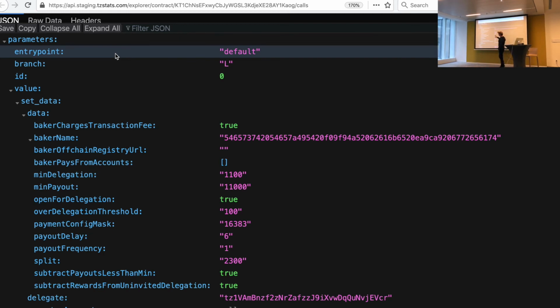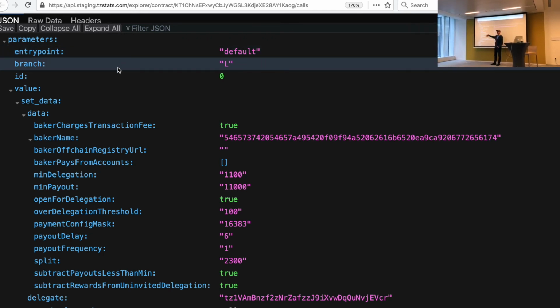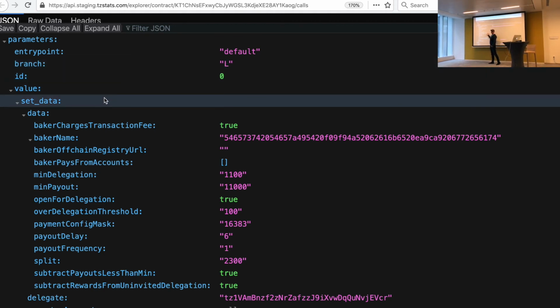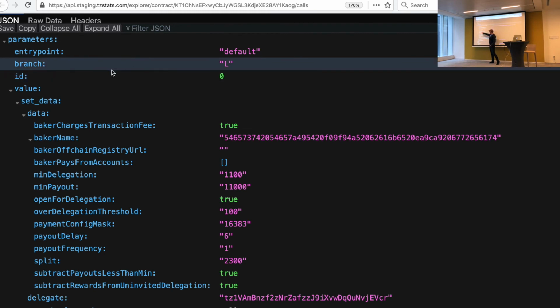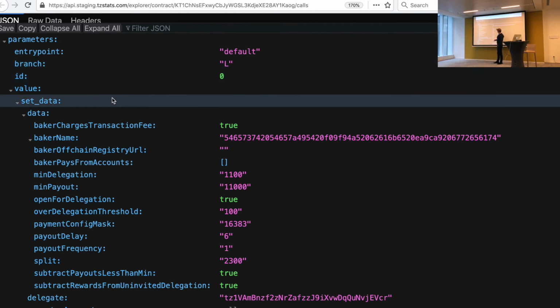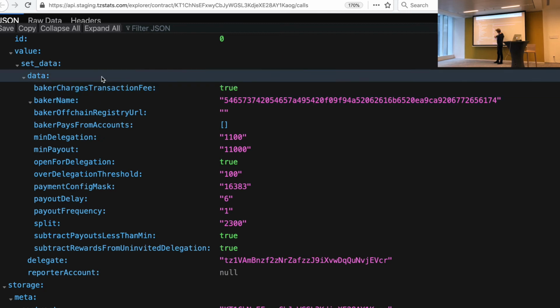And actually, the original call parameters only contain the values. They don't contain all these names here. This is just the convenience that the indexer does for you, and what the unboxing mechanism does. It gives you a nice JSON object where you can really see and understand that, yeah, open for delegation was actually true in this specific case. And these renderings on the right side are already typed, meaning this was actually a binary block in the original call parameters, but what the indexer does for you is it gives you an address, because it knows that this field here, delegate, is of type address.